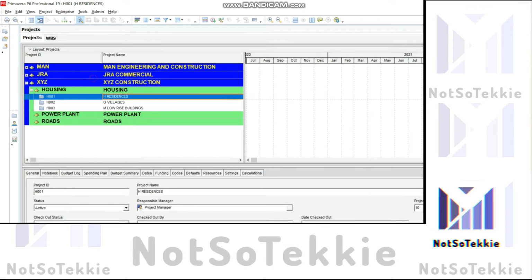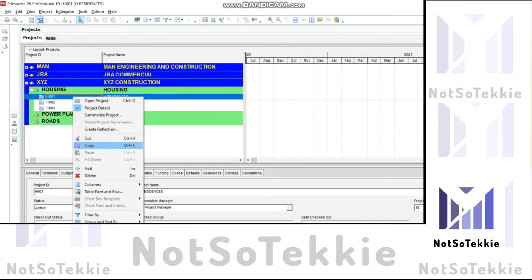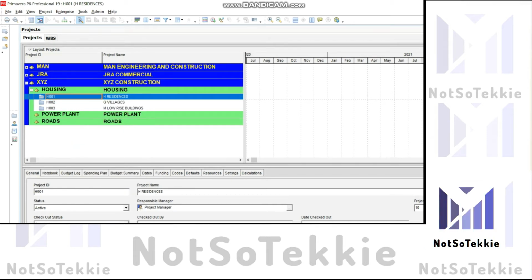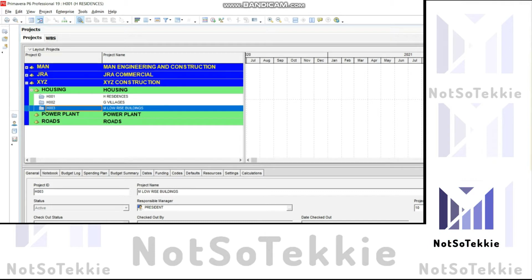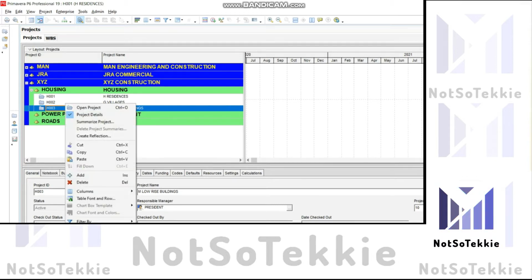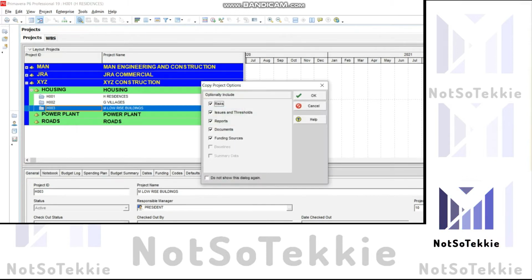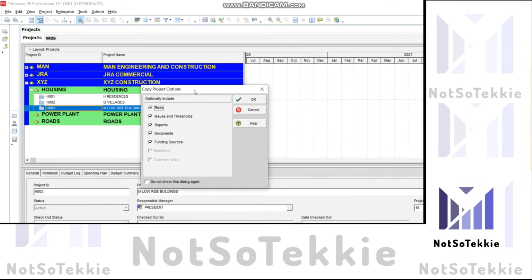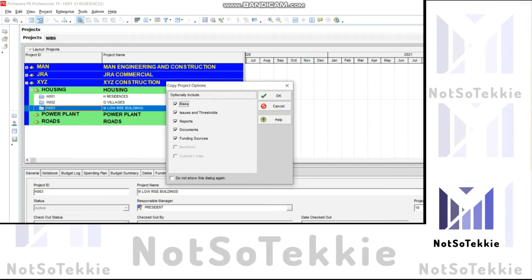Let's copy each residence. Right click, copy, and select the same level here, and right click again and paste. The Copy Project dialog box will appear.